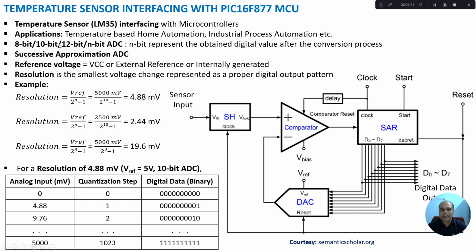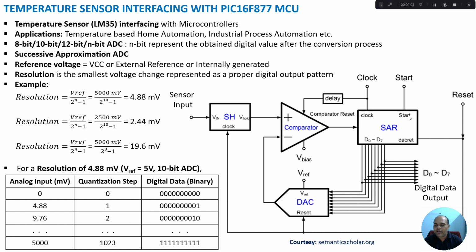So this 10-bit result can be read by the microcontroller from the ADC and it can be used for displaying or for control operations. The type of ADC which is available in our PIC microcontroller is successive approximation ADC. Here I have shown the block diagram representation of a successive approximation ADC, where we connect the input sensor value to the sample and hold circuit. Here the samples of the analog signal will be selected and given as an input to your comparator.